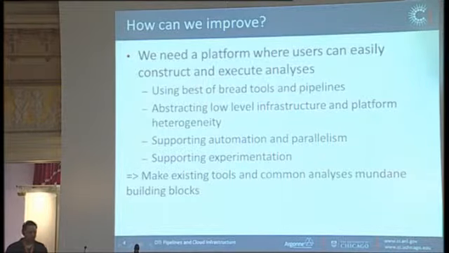So what we propose is building some sort of platform where researchers can more easily experiment, where they can use, there's a typo there, but best of breed tools and pipelines, where they can do away with the sort of overhead of installing and managing the infrastructure and the tools themselves. And we ideally would like to abstract those low-level details so they don't need to spend their time on it. So basically, the last line there says we want to make the existing tools and these common analyses mundane building blocks on which we can continue to develop.